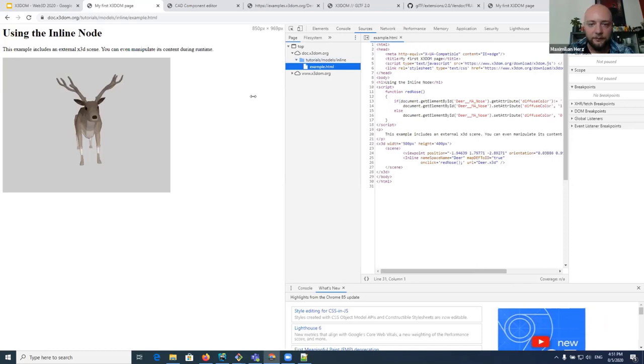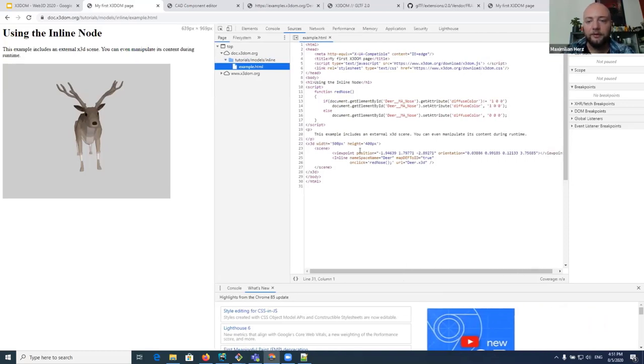So what we're now going to do is to interact with it. Describing the scene in here and loading models and describing the scene graph is kind of nice, but you probably want to interact with your scene in a way. And the way we would manipulate the scene is actually the way that we would manipulate the DOM.